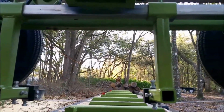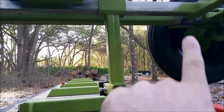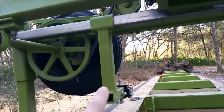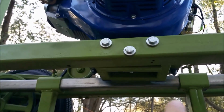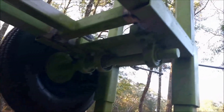So there's my blade guides. They shift left to right on this rail. They can go all the way to this point, and this side can go all the way until you run into your axle, which would probably hit the wheel first. But either way, plenty of movement both directions. The motor mount is here. It's basically free floating off of this frame. It's the only way I could make it fit around this rail here. So that's that. This is the bottom side of the tensioner alignment side.